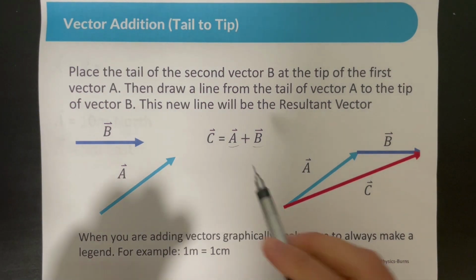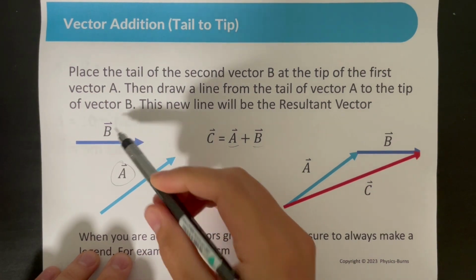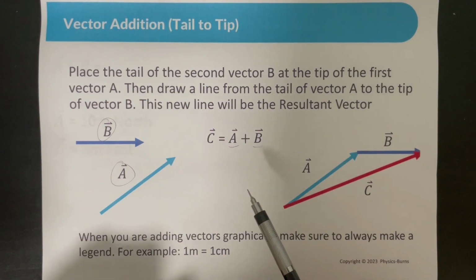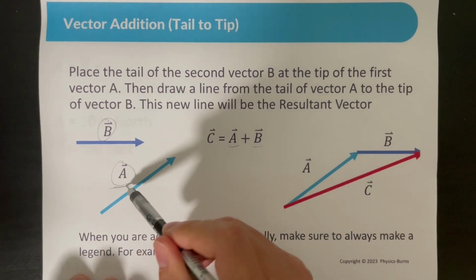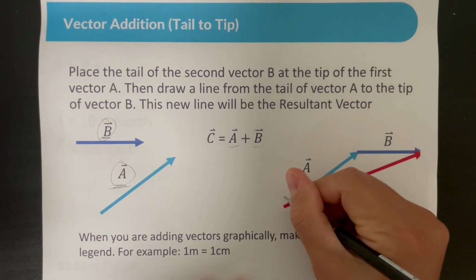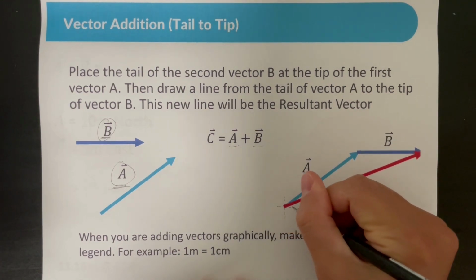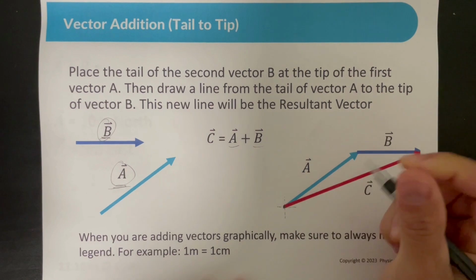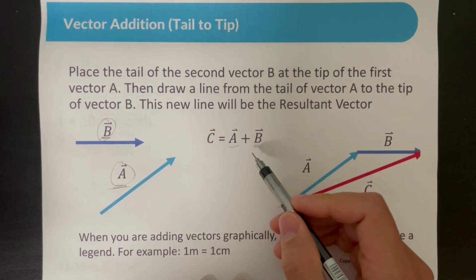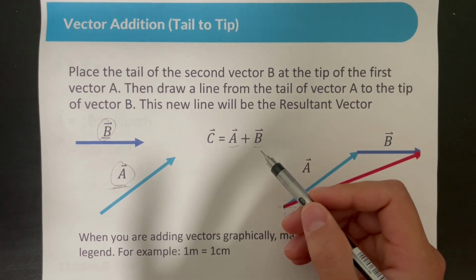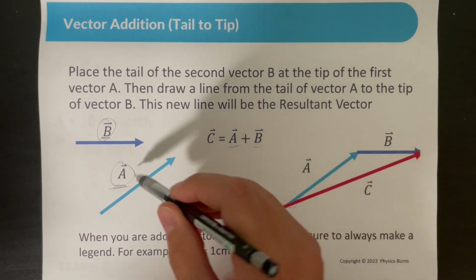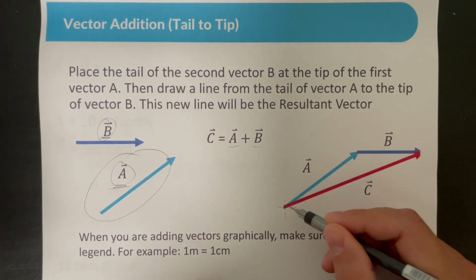Okay, so for example here, this is vector A, and then we have vector B over here. So if we want to see what this vector plus this vector is, what we literally do is we start at a point. Let's say we start at this point right here. We draw one of the vectors. It actually doesn't matter which one. Just like when you're adding 3 plus 5, if you do 5 plus 3, it's the same. But we first draw, in this case, A. So we draw it out.